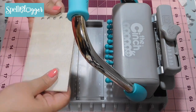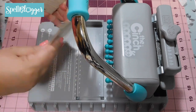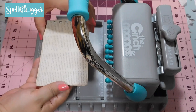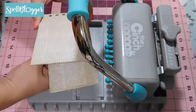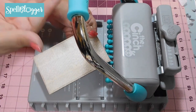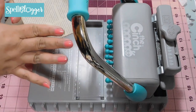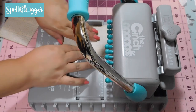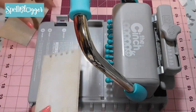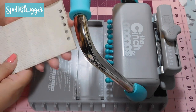Now, our book goes like this. See? This is the inside of the back cover. Here's the outside of the back cover. Okay? So what I want to do is, since this is how our book functions, I'm going to need to cut with the inside facing up. Okay? And let me make sure that we have our letters the right way. Okay, here we go. With the inside facing up. Okay, this is our back cover, and this is our front cover, and they both match wonderfully.